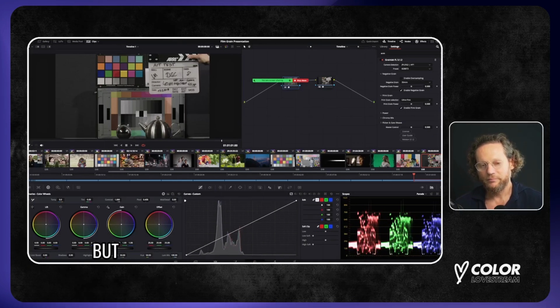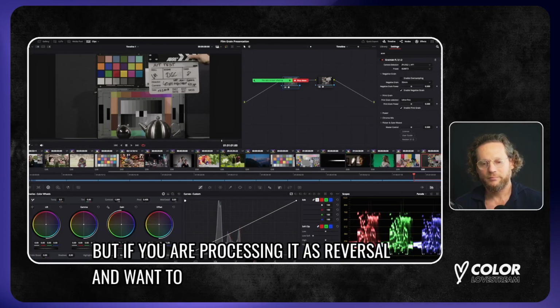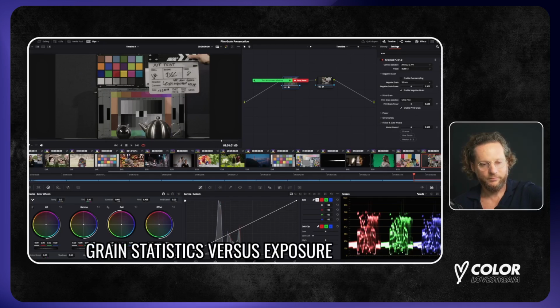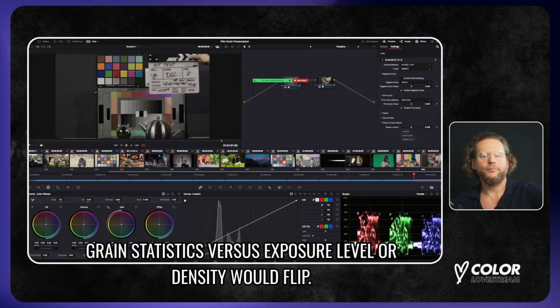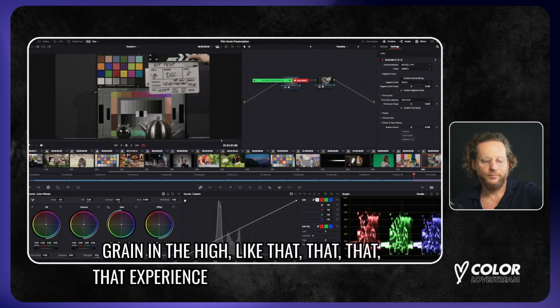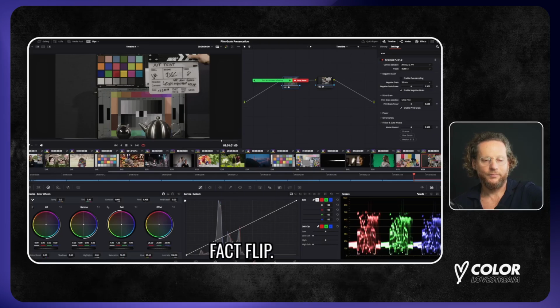But if you are processing it as reversal and want to emulate that grain pattern, then the grain statistics versus exposure level or density would flip. You would have larger grain in the darks but finer grain in the highlights.